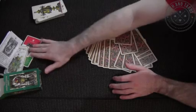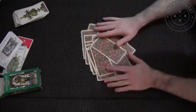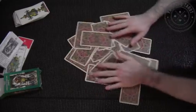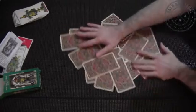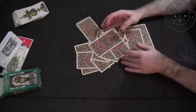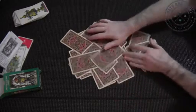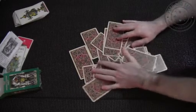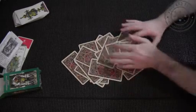Anyways, let's get into the reading. So, I urge you to think of something as the viewer to ask the cards. I'll shuffle these up as best I can, and while I shuffle it, I'll try and think of something too. Maybe we can ask, what will it take to get to the next level for this channel? What's the next step that we need to take? What do we got to do? I feel like that's maybe a good question to ask.